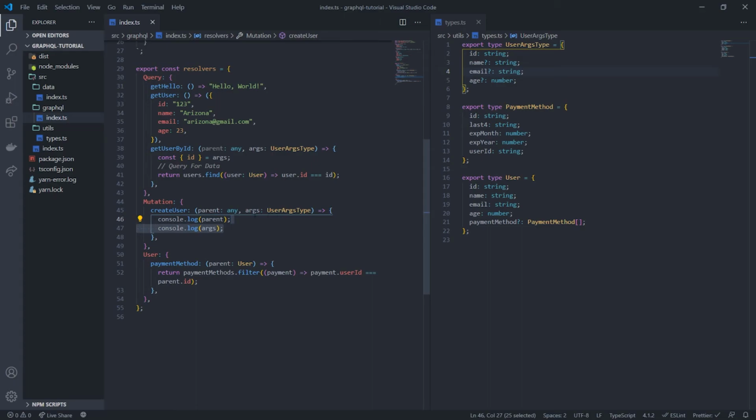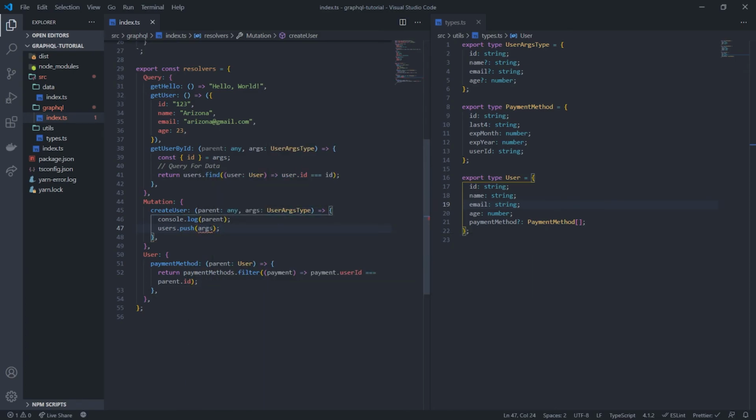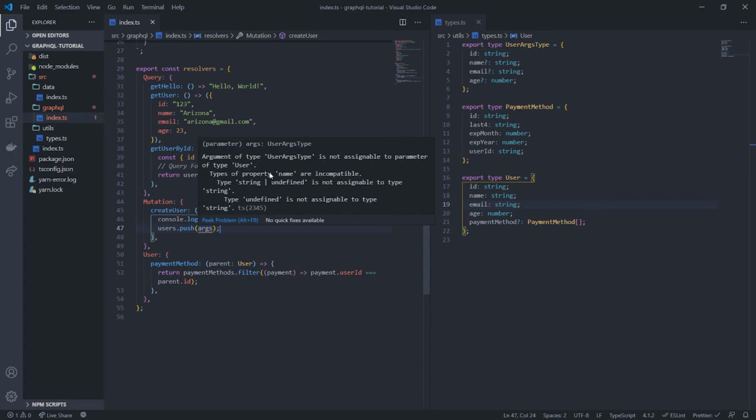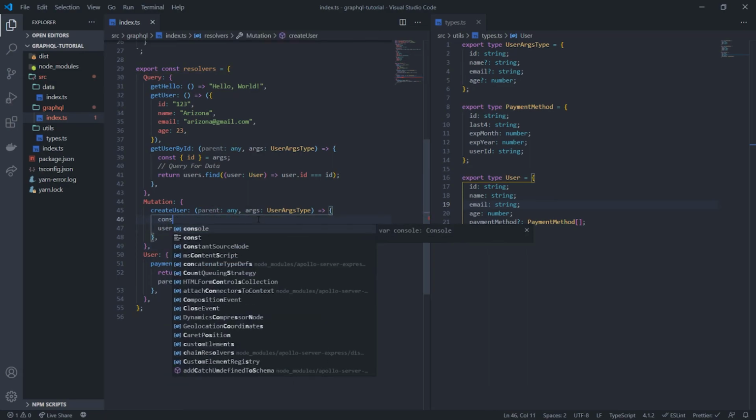Okay, but since we already made it required to pass in all 4 of those fields, I'm just simply going to do this, and I wouldn't recommend it because we can't, since we're using TypeScript. I forgot this is TypeScript, not JavaScript, because I was thinking about just doing users.push(args), but that wouldn't work because they're different types. You're going to see it says, let's see what it says over here. Argument of type user args type is not assignable to parameter of type user. Okay, so we'll actually have to destructure everything.